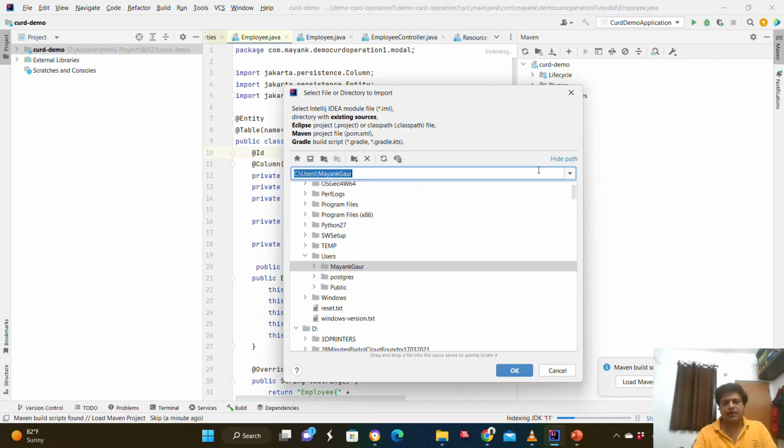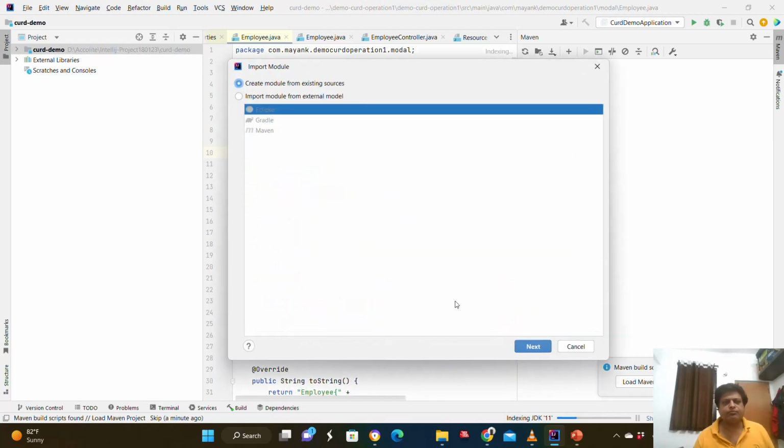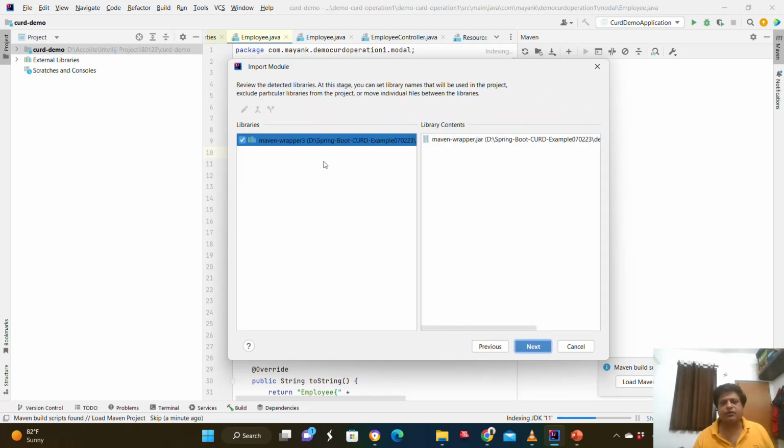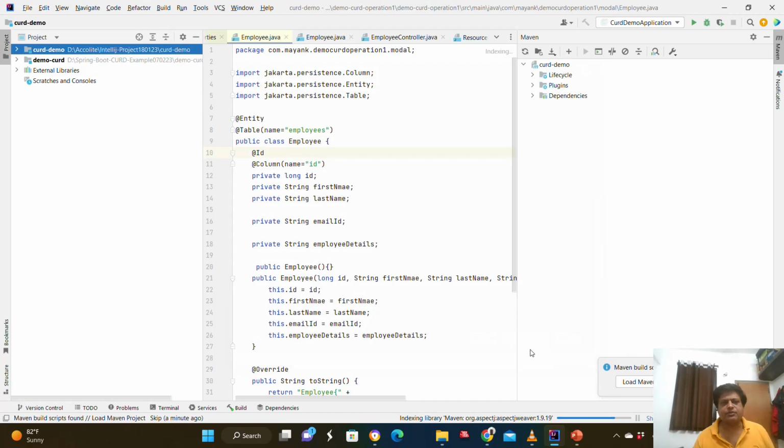We will select create module from existing sources and click next. We'll remove the upper one and click next. We will have maven wrapper.jar here, which is perfectly fine, and we will create this project.